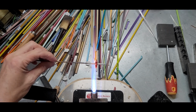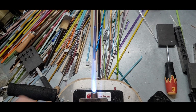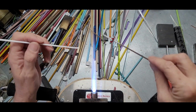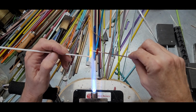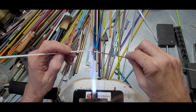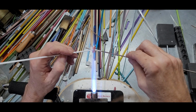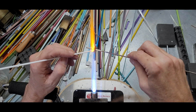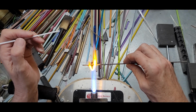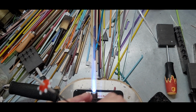I want to melt it down, but I don't want to melt it all the way. I want these to be raised. Okay, so that's what we got so far. Now we're going to add white again. My hands aren't very steady, as you can see. Those are all even. Melt them in. Yep, pretty good.